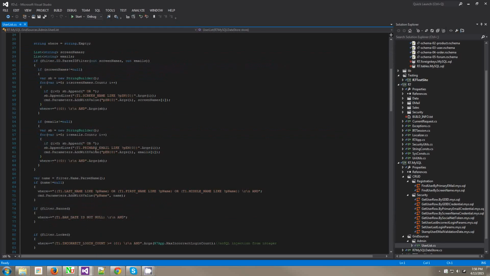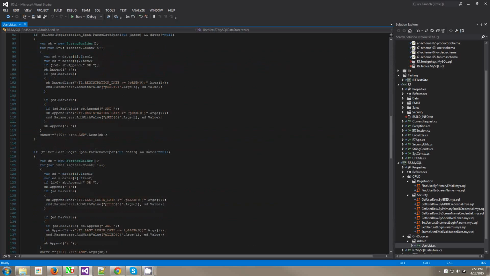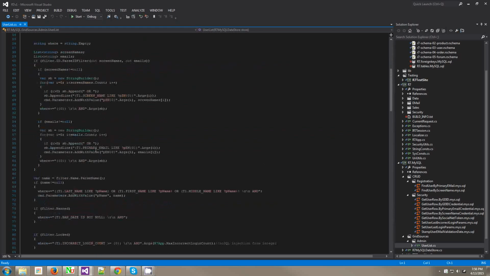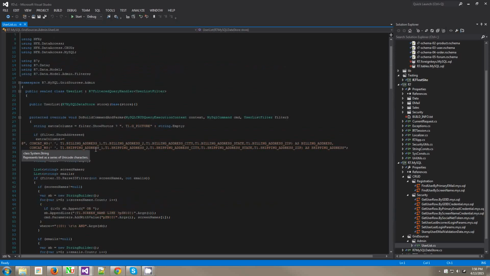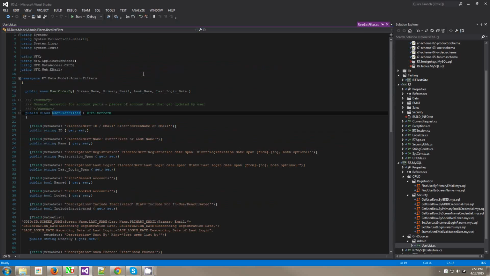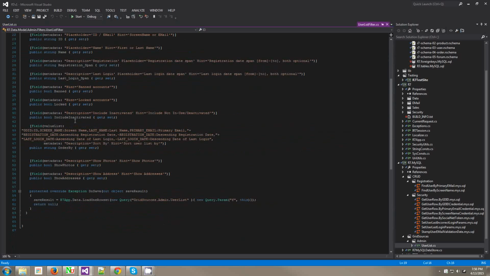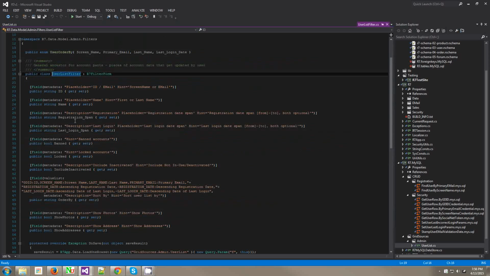So here, a lot of SQL is built dynamically, whether I want to include those columns or I do not want to include those columns, and so on. So what happens here is that the user list filter is a form that is fed into the query, and if you look here, it is a form. A form is just a subtype of a row.